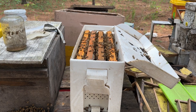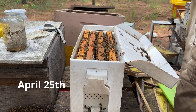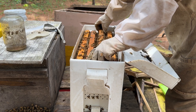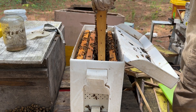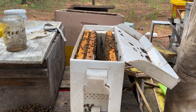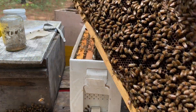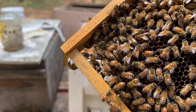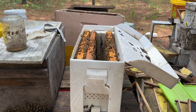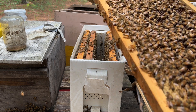We are continuing on our split checks - it is April the 25th, Friday. Let's go through this next colony. I actually just went through it a second ago, but I want to show y'all this queen right here. This colony has a mated queen. Let's see if she's still in the frame - she was there a second ago. There she is! Right when I saw that queen right here, I knew immediately that she was a mated queen. There are eggs in these cells, a good amount of eggs, so it looks like she probably just got mated recently.